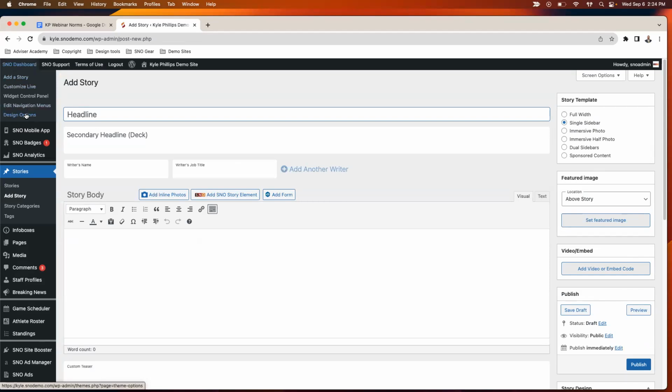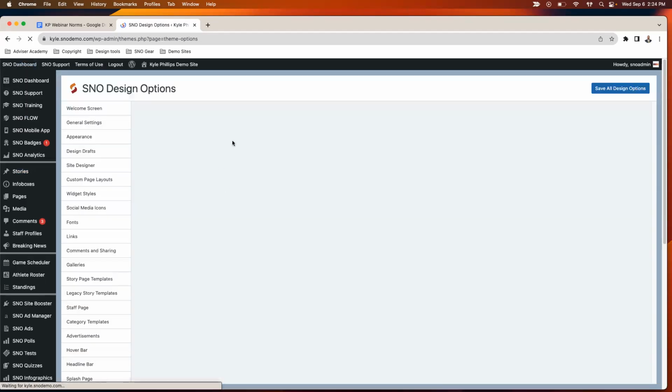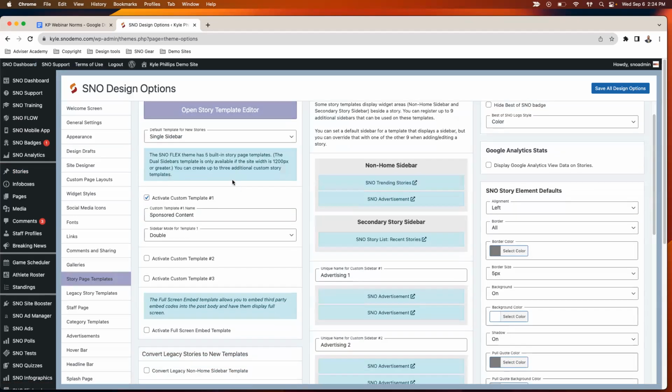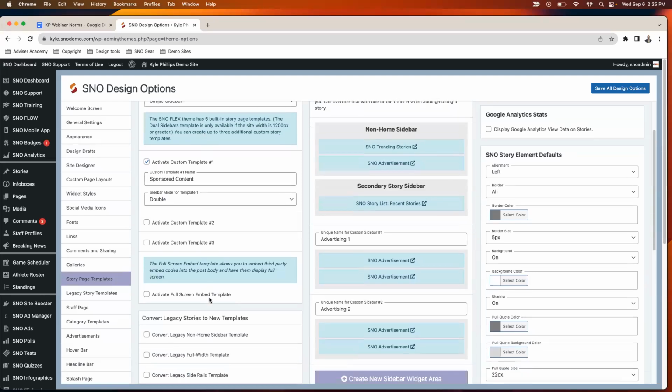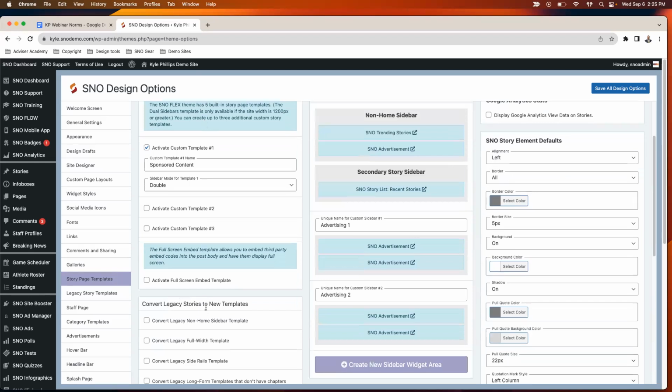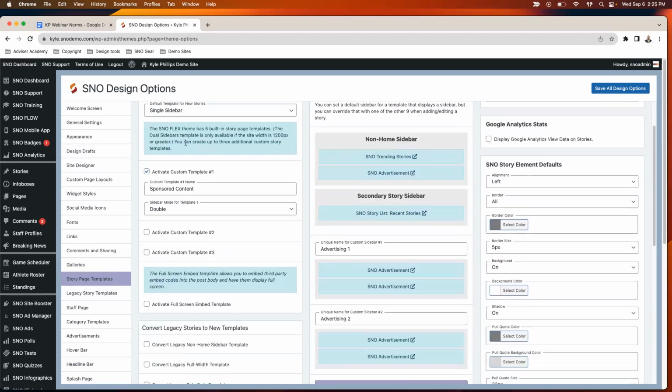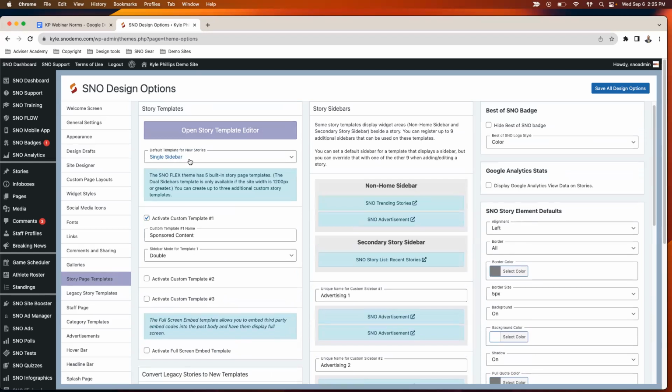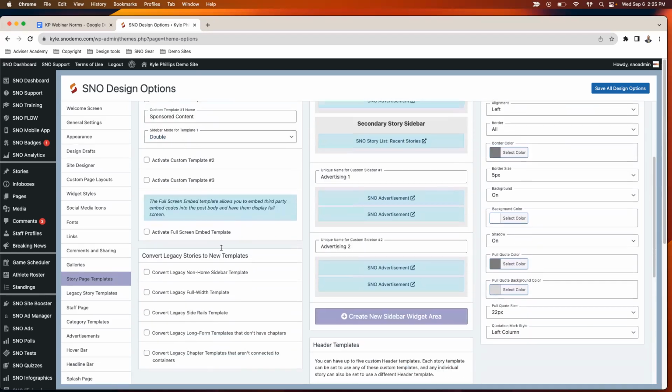One last thing I want to touch on with the Story Template Editor is, let's say I get my single sidebar page looking awesome. I'm really happy with it. By default, we are not going to touch any of your stories that were published using the old or legacy templates. Those are going to look exactly the way they did when you published them. However, if you decide, well, I'd like my old sidebar stories to look like the new ones just for consistency across the site, you can easily convert those stories by coming here.